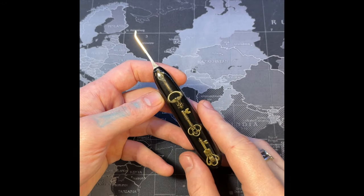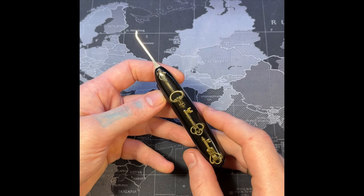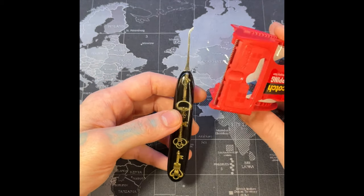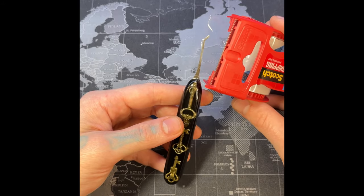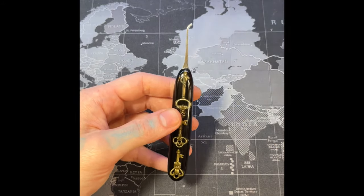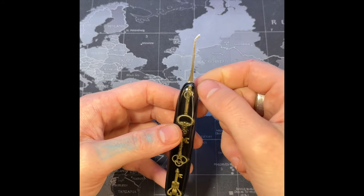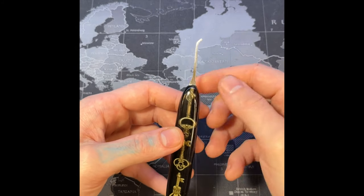I made the mistake of not recording the gluing and the final shaping process. Long story short, when you're gluing, make sure before you glue, you cover the top metal part of your pick with some tape. That way the glue doesn't get on it. It makes it easier when you're done. That way you don't have to scrape it off and mess up your nice polished pick right there.